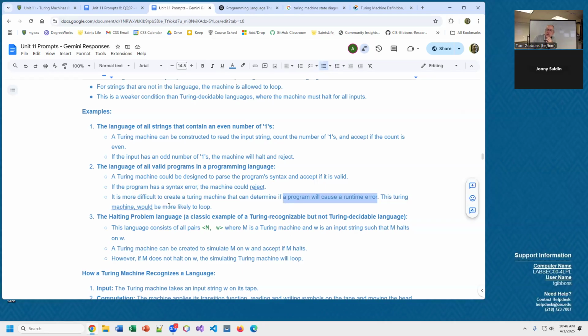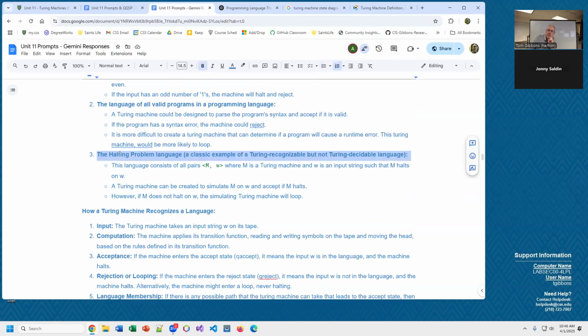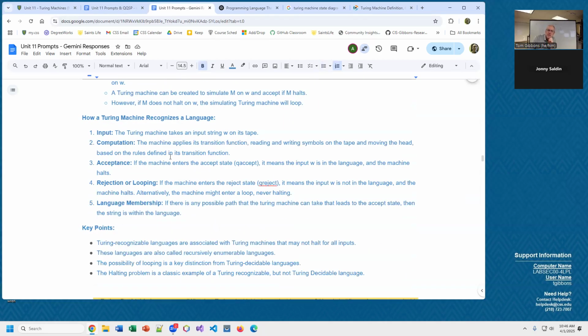Can you write a Turing machine that can run a Java program? You should be able to do that too. But this is just, can you parse a Java program or any sort of language programs here? It talks about the halting problem here, and we'll get to that in just a second.